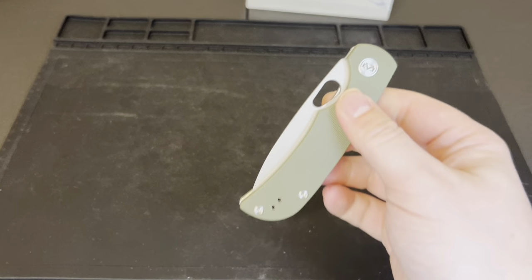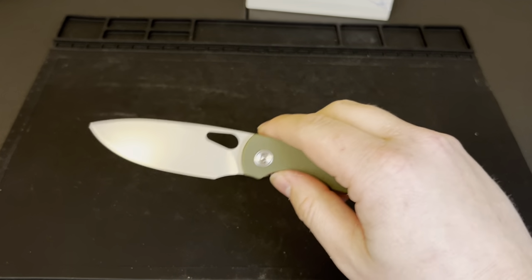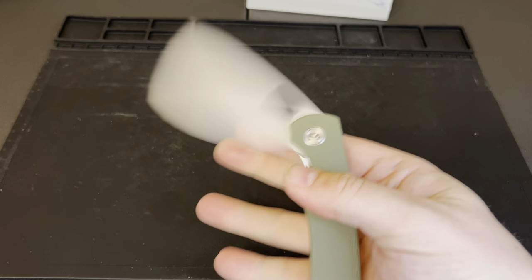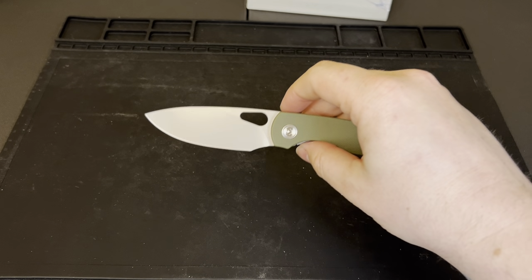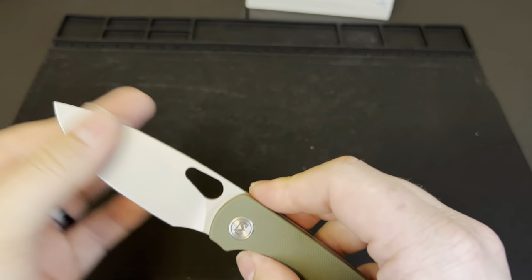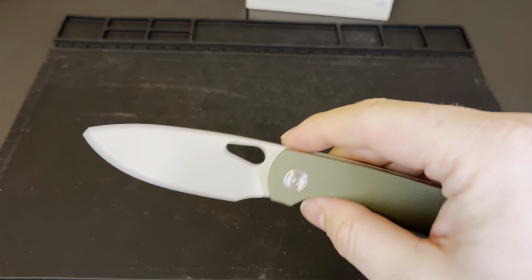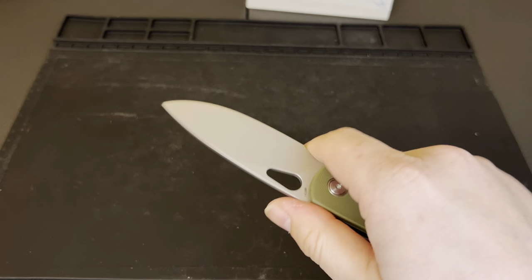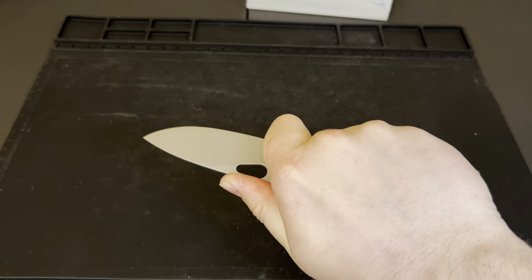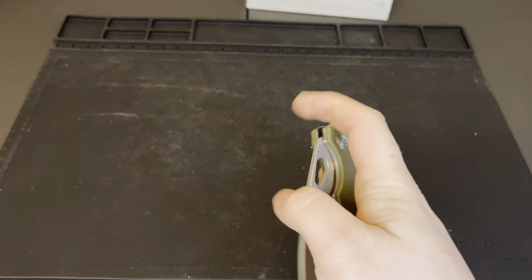All right, so this is the Miguron Mayoral, and I really like that little spidey hole there, and I really like that blade shape too. Oh man, that blade shape is one of my favorites. It reminds me of my Pulsar from Kunwu. But I really like that. You have a really nice finger and sharpening choil. You can choke up on that thing very well. That feels fantastic in hand. This is a really nice knife for sure.